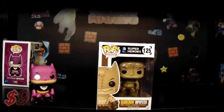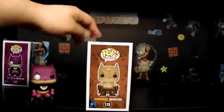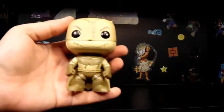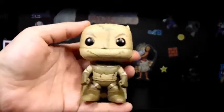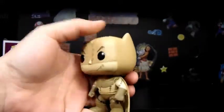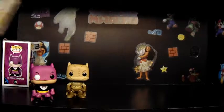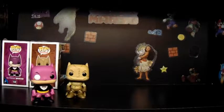This next one is the Scarecrow Imposter, and he looks pretty good. I really think they do a great job with these imposters — I wouldn't mind getting the whole line of them. I really want the Riddler one. Out of all the animated villains, I think I like the Riddler the best. I actually kind of liked Jim Carrey as the Riddler — I like Batman Forever; that was the first one I ever really sat down and watched.